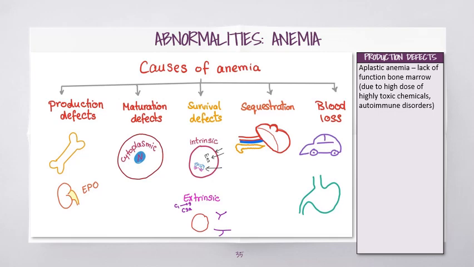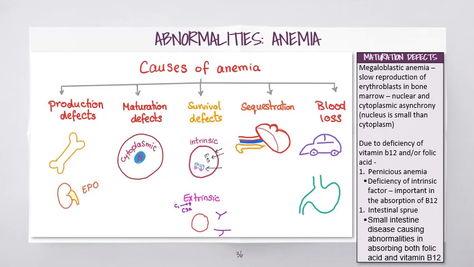Because you're killing it in the source. You're diminishing the production, the factory site. So all of your parameters will be low. You have low platelet, low WBC, low RBC. Whereas if you have problems in the kidney, I think I've discussed this earlier, for example, patients who have chronic kidney disease or patients who have lost most of their kidneys or any renal damage will decrease what? Will decrease the production of the very important stimulus for RBC production, which is your EPO. Okay, so those are good examples of production defects.